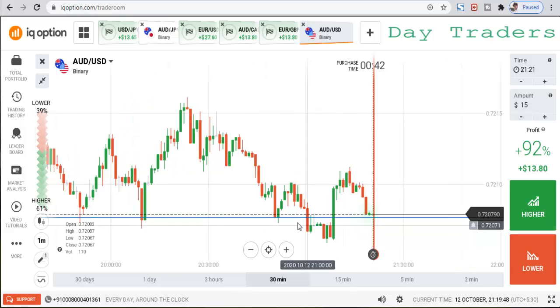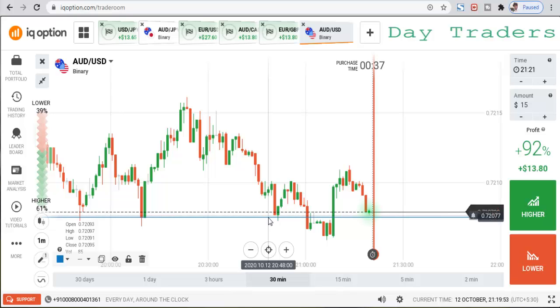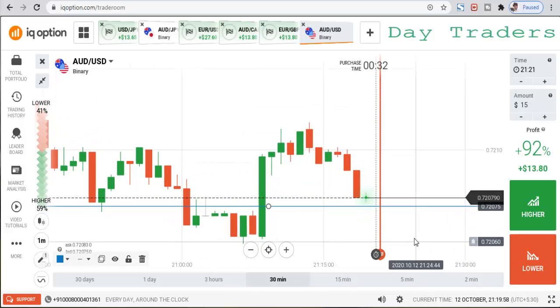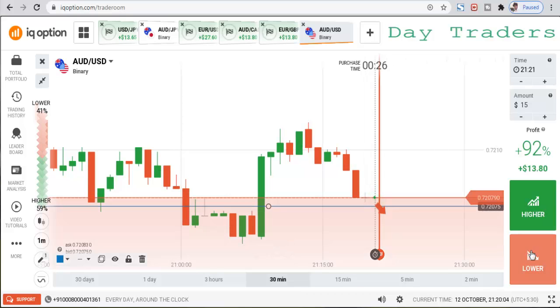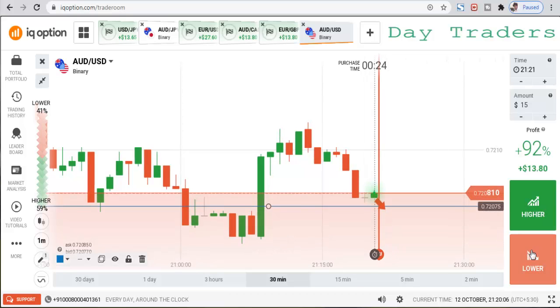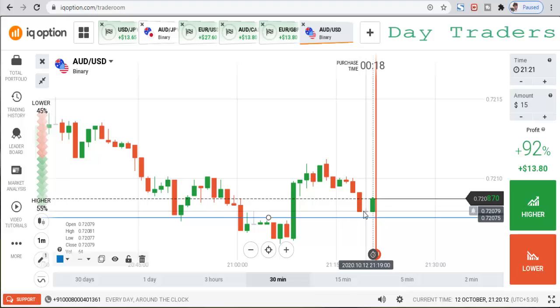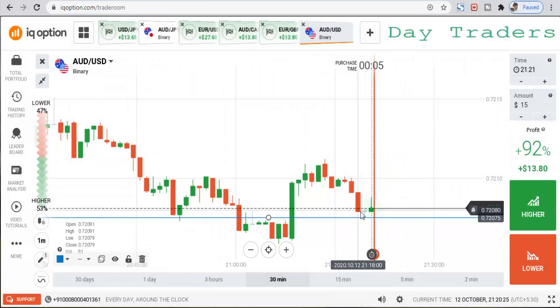Okay, let's check the very strong reversal point. Okay, this is a very strong reversal point. Let's see. Okay, this is a doji candle. Okay, there is no confidence. This is a reversal sign. Previously some sellers were very strong, but sometimes it makes a bearish candle. So this is a 50-50 chance.